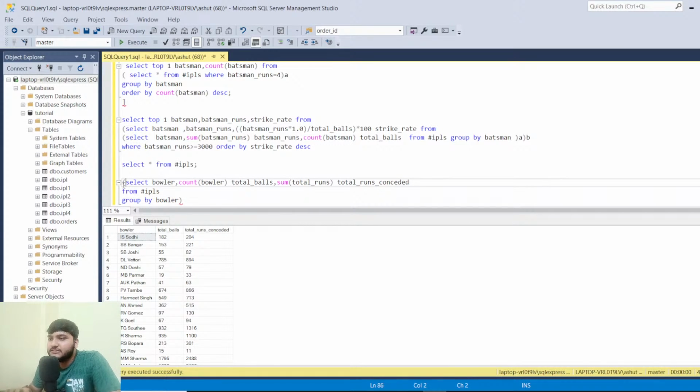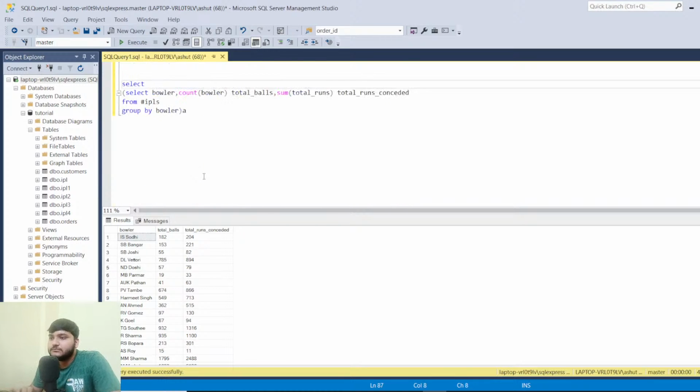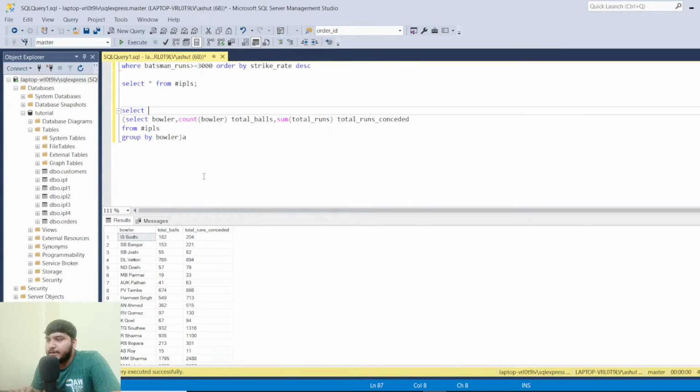So I'll present this as a subquery, and I'll do a simple select, bowler comma, and we need to get the economy rate. I pretty much assume that the formula is the total runs conceded divided by the total balls bowled.